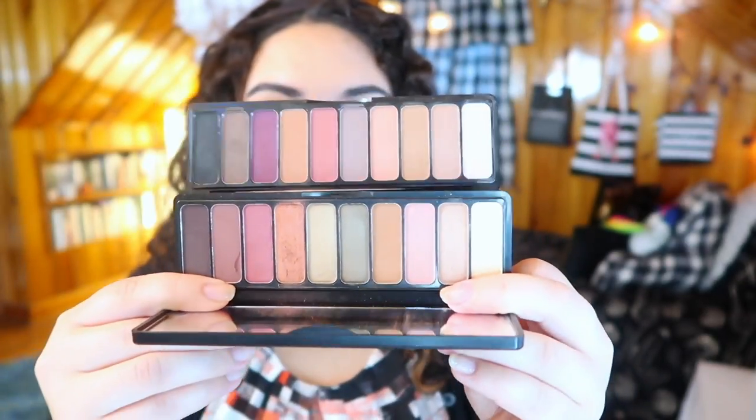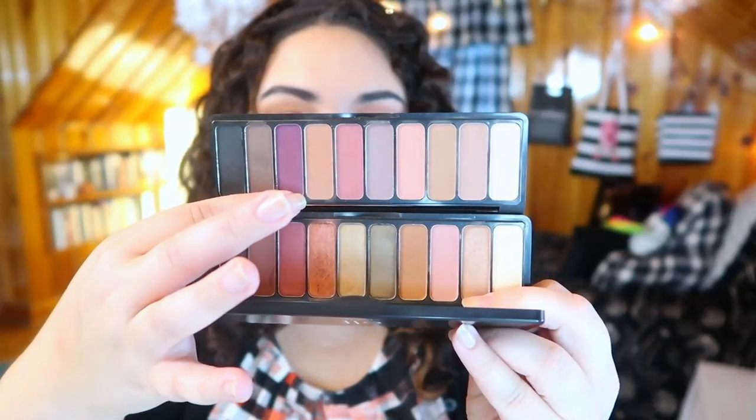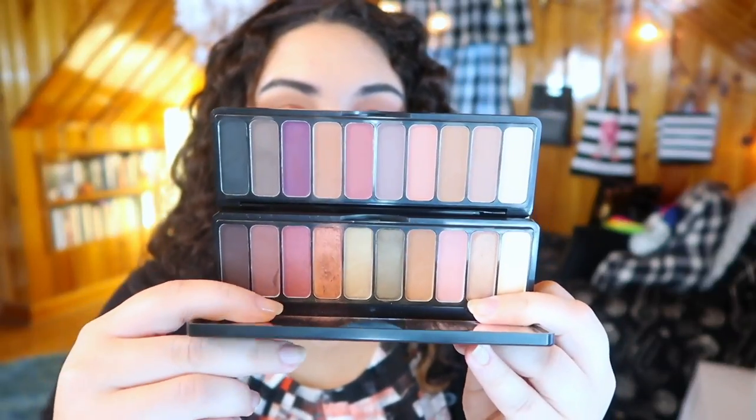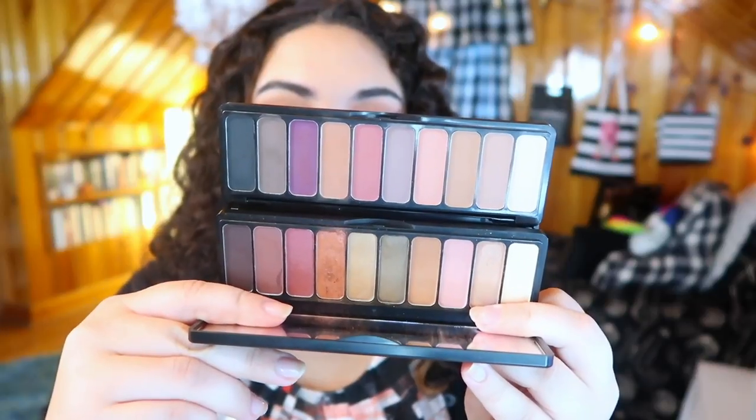And I used these on my eyes today. I used this orange shade in my transition on my lower lash line. I used the brown shade from down here to deepen up my outer V. And then I used the bright orange all over my lid and on the inner lower lash line. I really cannot get over how much I love the oranges in this palette. I adore the orange shimmer right here in the Rose Gold Sunset palette. And then the orange matte in the Mad for Matte 2 palette is so blendable. It's just so easy to throw into your transition, use on your lower lash line, and with the combination of these two palettes, you really have everything that you need. I almost wish they had made a bigger palette and just thrown all of these together into one perfect fall palette, but I'm not gonna complain too much because I love them separate and I love them together.